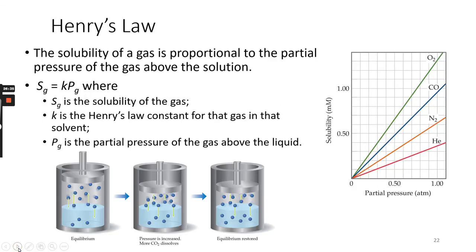And how are they actually related? Well, there's Henry's law, which explains this. Basically, it says the solubility of the gas is proportional to the partial pressure of the gas above the solution. Look at it. It's very linear. Okay, as your pressure increases, your solubility increases. And here is Henry's law, where Sg is the solubility of the gas. G is for gas. K is a constant, called Henry's law constant. And Pg is the pressure of the gas. As the pressure of the gas increases, so if Pg increases, your solubility will increase. And that's what's showing here.